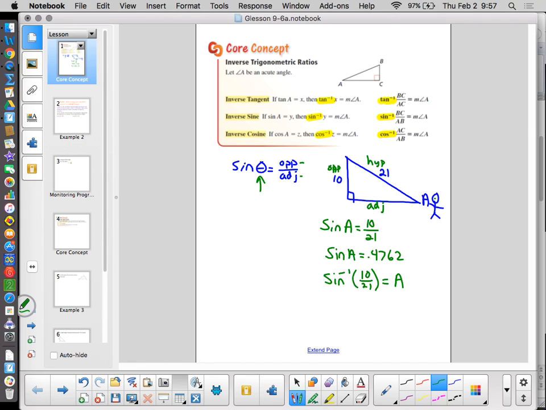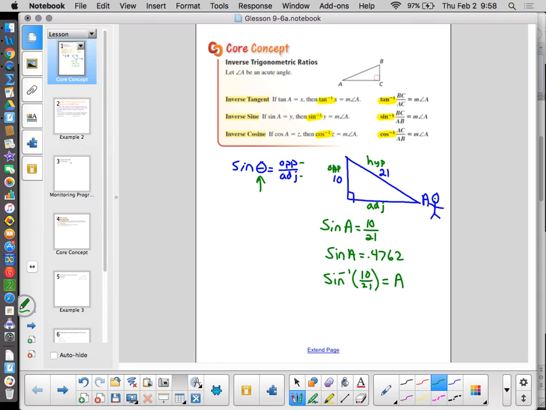So this time we're going to do second function sine, in most cases, or shift sine, depending on your calculator. And it should say sine inverse on the screen on the calculator. And you could either put in that decimal 0.4762 or the ratio 10 over 21. And close that off, and you should be able to find the angle.